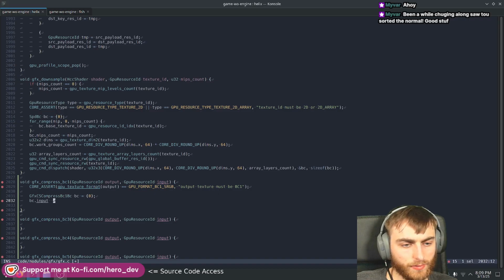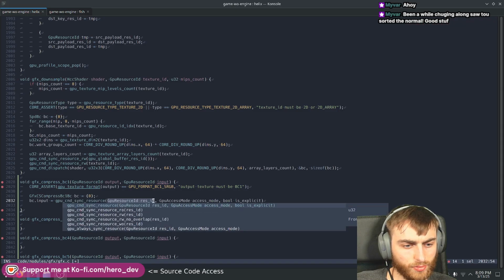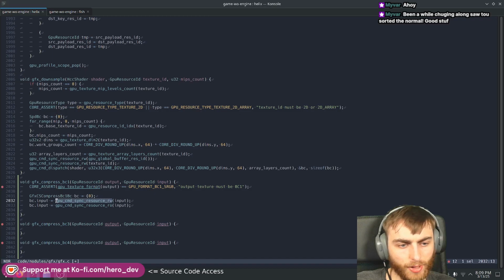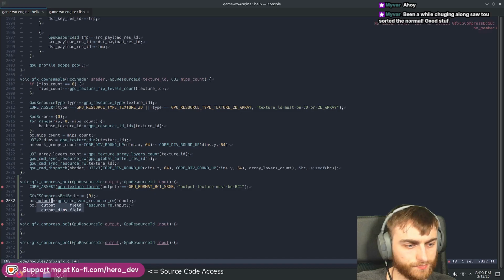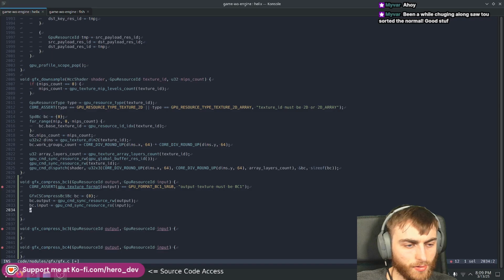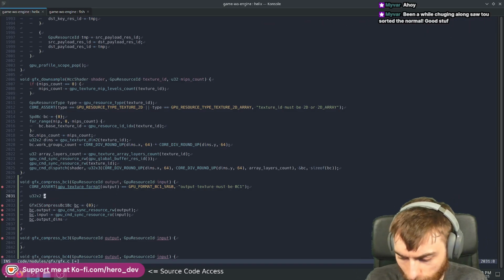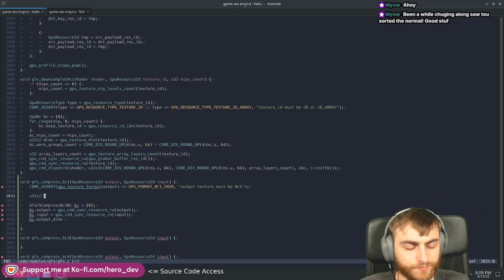The input is equal to GPU sync read-only on input, and then read-write on the output. Then we obviously need some output dims. So this is where we need to probably get both of the dims here. I could have already passed both of them in, to be honest. Yeah, let's pass both of them up to the shaders, it will be better.